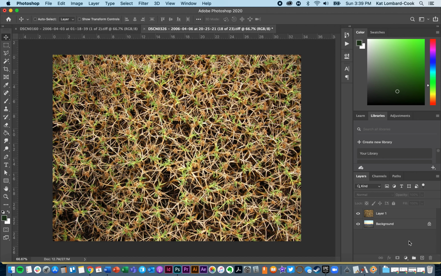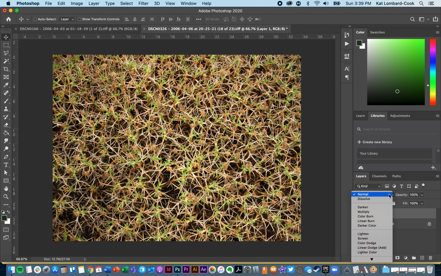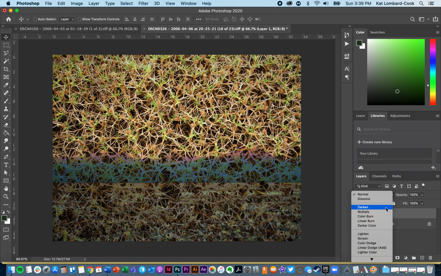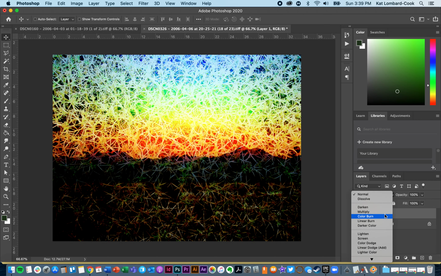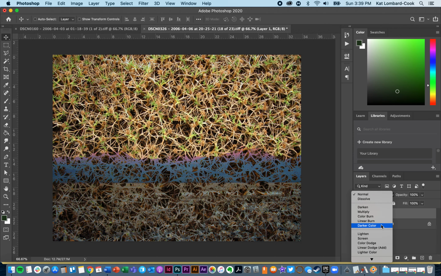I want it to look a little bit more like it's kind of burnt into it. So instead of changing the opacity, I can change the blending mode. That's where it says normal. That's what I'm going to play with. Now the nice thing about the latest version of Photoshop is that as you scroll over the name, it actually previews for you what it's going to look like. And so you can go through these and see how the top half is interacting with the bottom half.